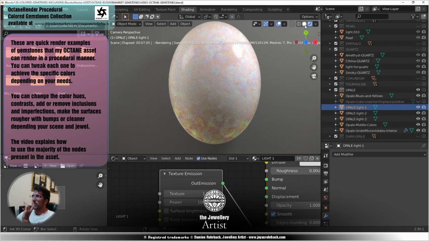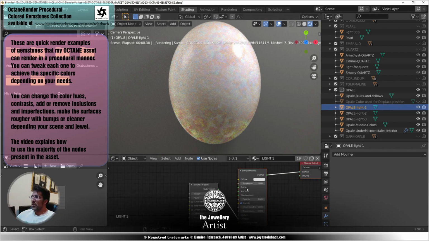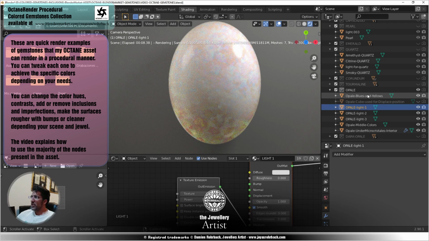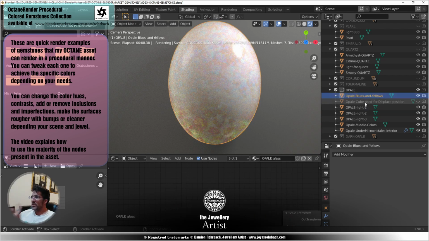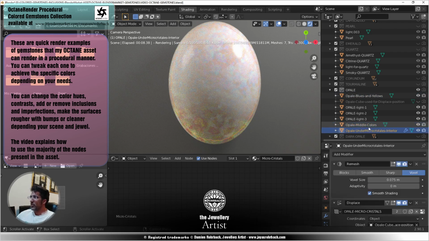We have a bit of geometry on the inside, the microcrystals, the opal glass layer, and a sublayer of colorations. So you can tweak all these colorations at each level. The blue yellow, which is the outside opal glass, the middle colors, as I say, and under microcrystals.